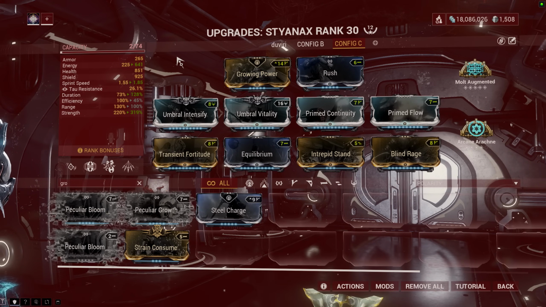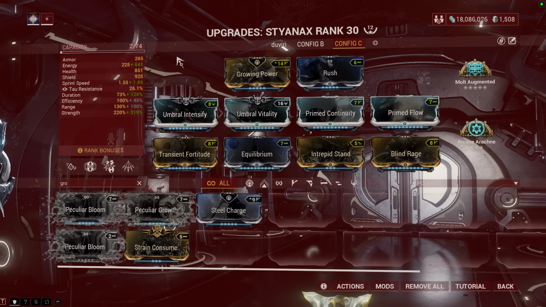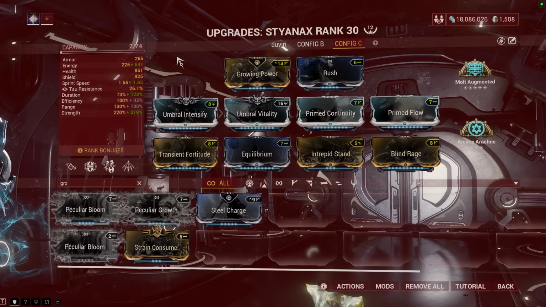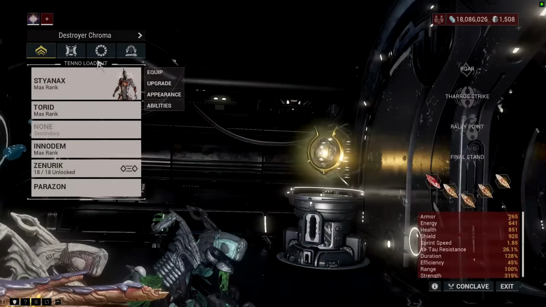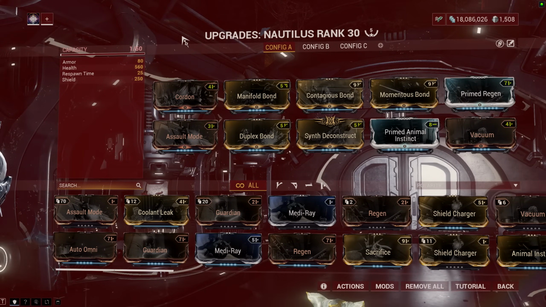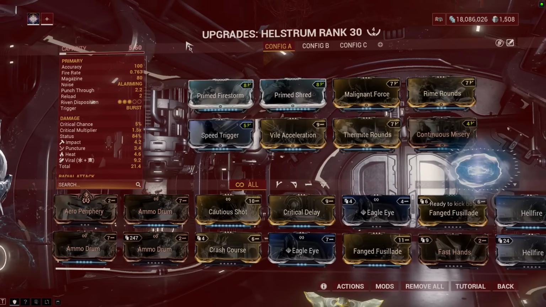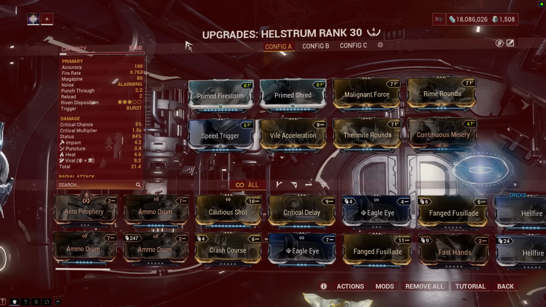You can use a Nautilus with the Cordon mod, paired with the Hellstrom that has viral status on it to proc viral into enemies easily. However, this method is not applicable in Duviri missions though, as companions are not allowed in the Duviri Circuit nor the Duviri Experience. While there's no viral proc, Styanax remains a great Warframe because of all the insane decrees that will make this Warframe's damage insanely powerful.